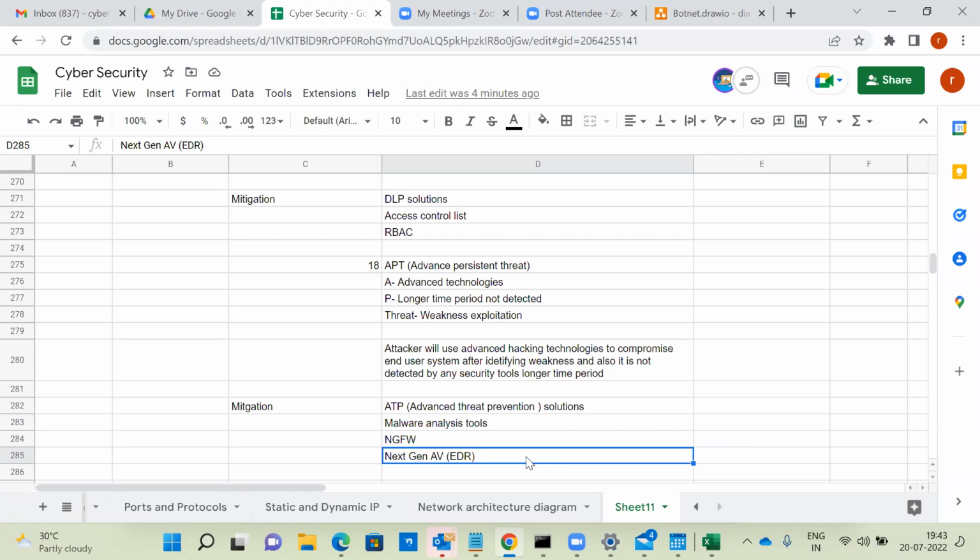Reactive is when, say, a virus has compromised a machine and you take quarantine or home isolation. That is called reactive. But proactive means you are suspecting something and taking the measures in advance. That's called proactive. Whatever this machine learning and artificial intelligence behavior is supporting in every tool, if you identify some behavioral based alert, then we go and block it. Finally, it will not come to our organization level.